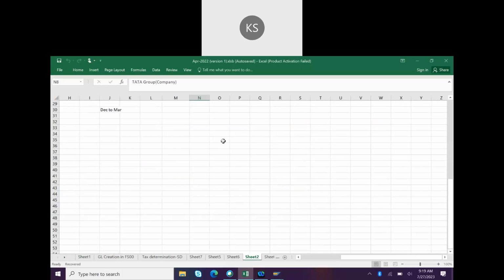For example, you are posting a rent entry, right? How many GL accounts do we need to post this entry in the general ledger accounting? For every entry that you want to post in SAP, you should create a GL account. We cannot directly mention the rent account debit to cash.